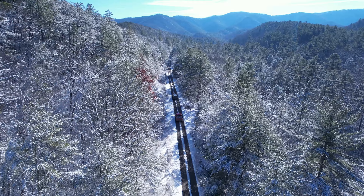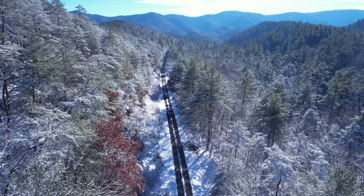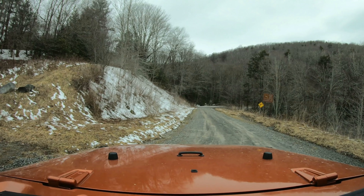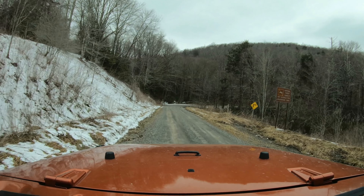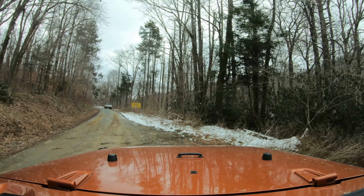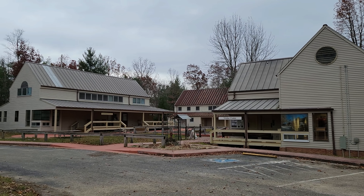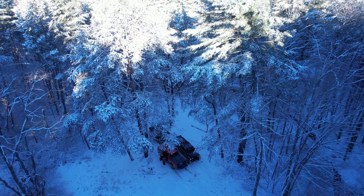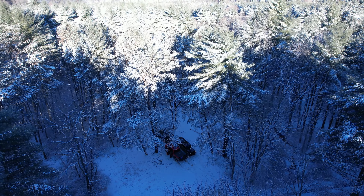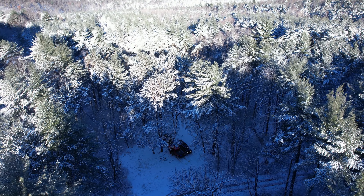Overlanding in the wintertime can be a lot of fun and very enjoyable — you can see things you've never been able to see in the summertime, and while it's a little brisk, it adds a whole new element to the adventure. There are some struggles though: you'll find a lot more trail closures and closed gates, so make sure to check with the ranger office to see what trails or campgrounds may be open or closed. We hope this has helped you get out and enjoy overlanding in the wintertime — let us know if you have any recommendations or suggestions. Maybe we'll meet up on some winter's night around a campfire. See ya!